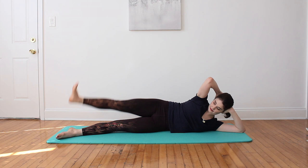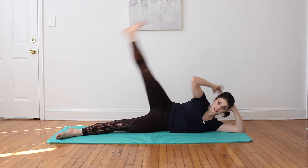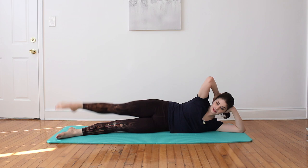And reverse. Flex it up, point it down. Flex it up, point it down. Try and lengthen out as long as you possibly can. Four more like this. Three, two, one. Good. Bottom leg up. Same thing.